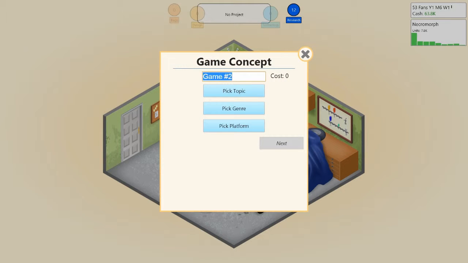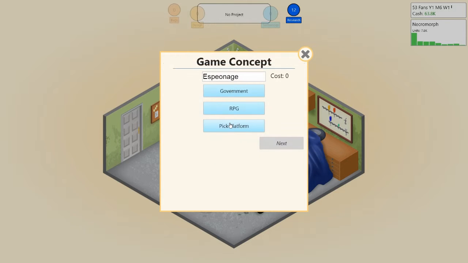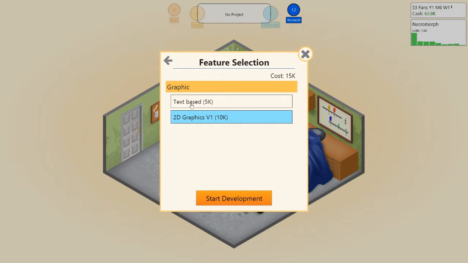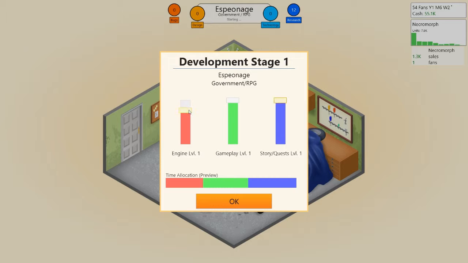Develop new game. How do you spell espionage? That looks right. I'm teasing. Government RPG. Text-based. Espionage. Story. Go down a bit.